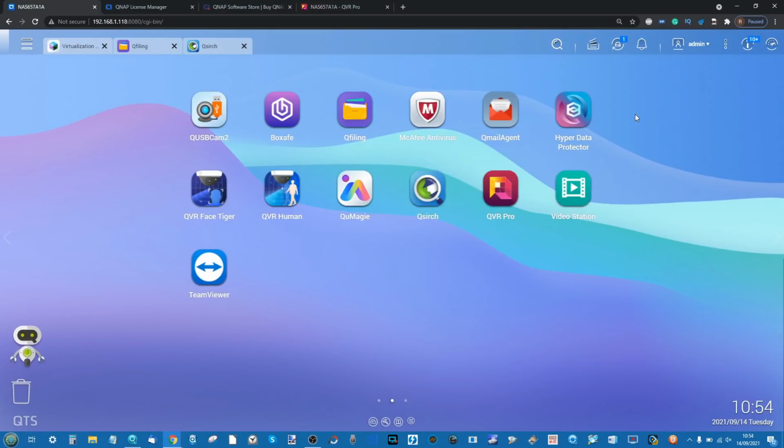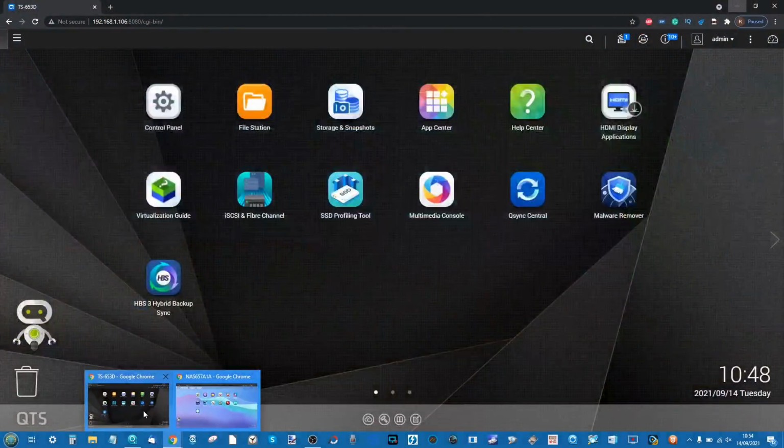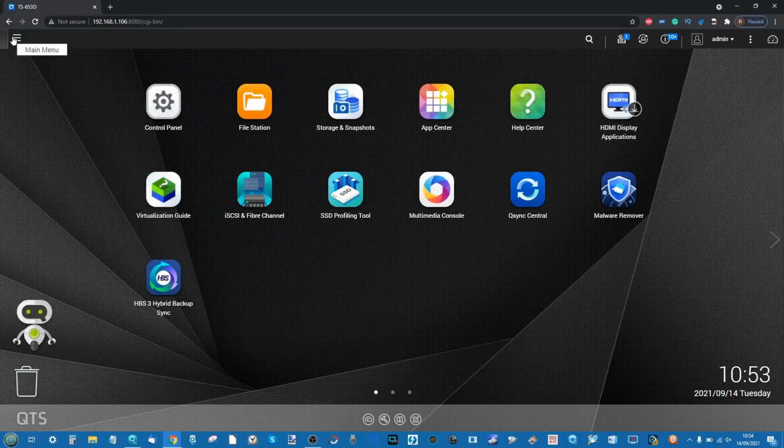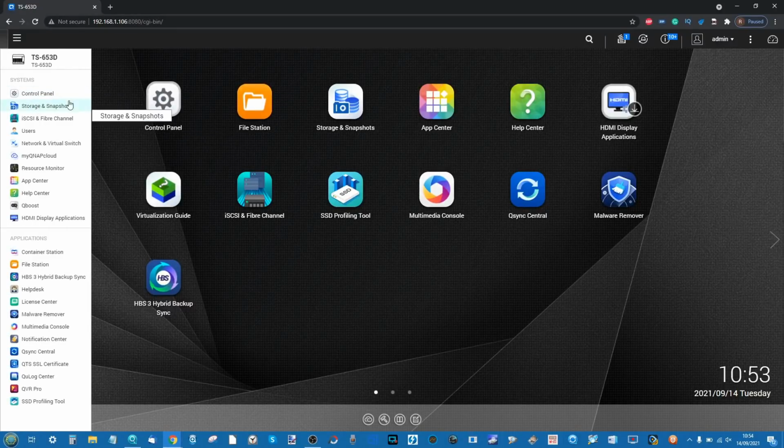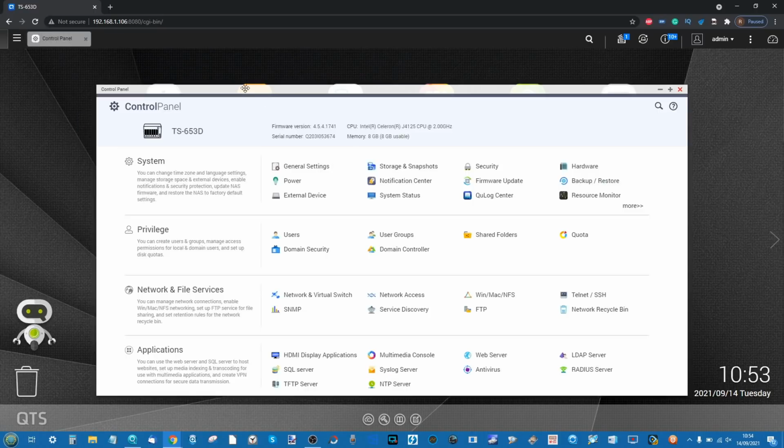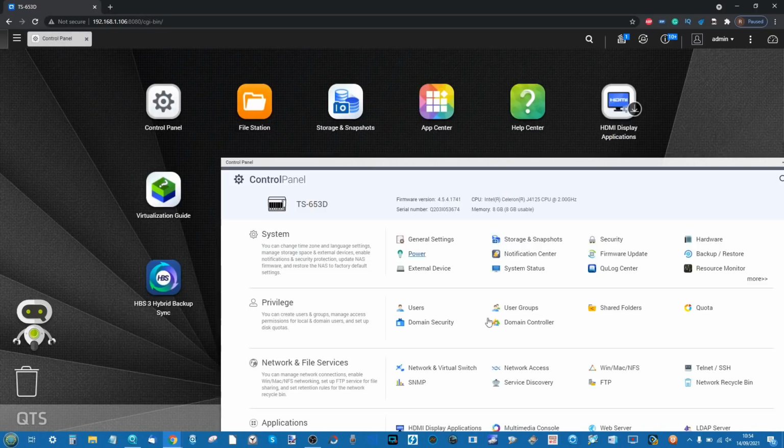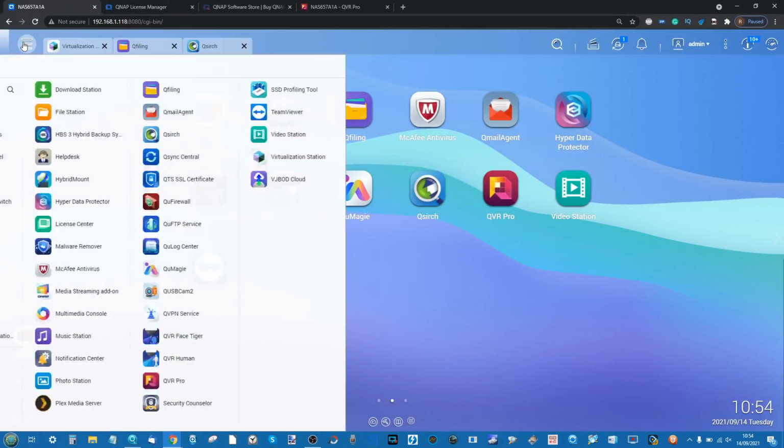But this has been my review of QTS 5.0. You guys know I don't really like doing scores out of 5 or 10 or percentages. I will say QTS 5 is better than QTS 4.5.4. I think as long as they're prepared to work on the design aesthetic, where the text, like it does in the old version here, seemingly matches a great deal better than it does in the new version, and I will stop ragging on that.